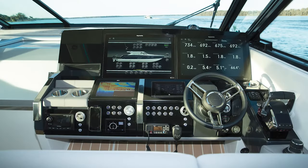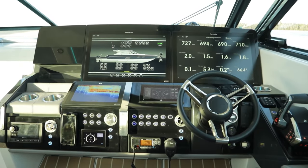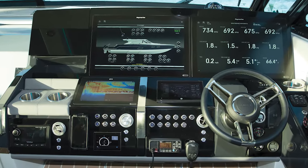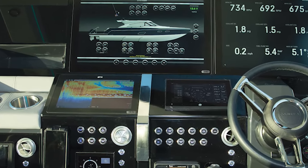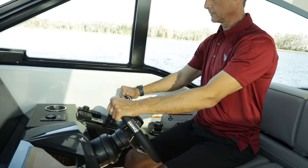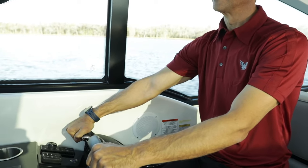When it's time to drive, the helm is a digital switch display with wireless iPad controls. Triple command seats are adjustable to your preference, and the dash includes two Raymarine Axum XL 24 widescreen color chart plotters, a joystick piloting system, SmartCraft vessel view, and when power is needed, a Mercury digital throttle and shift.